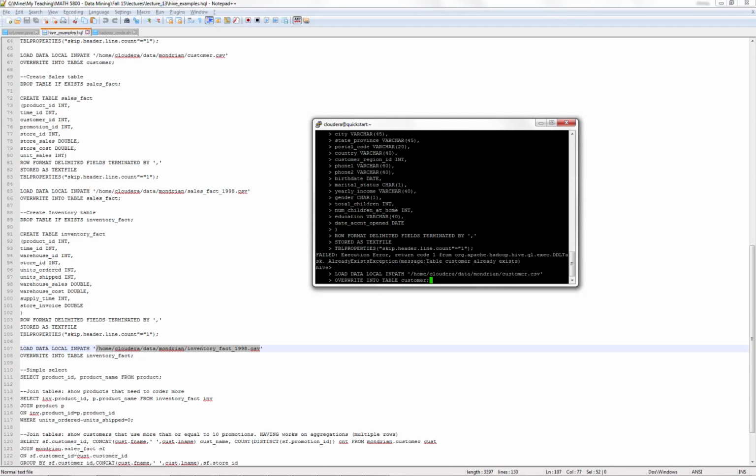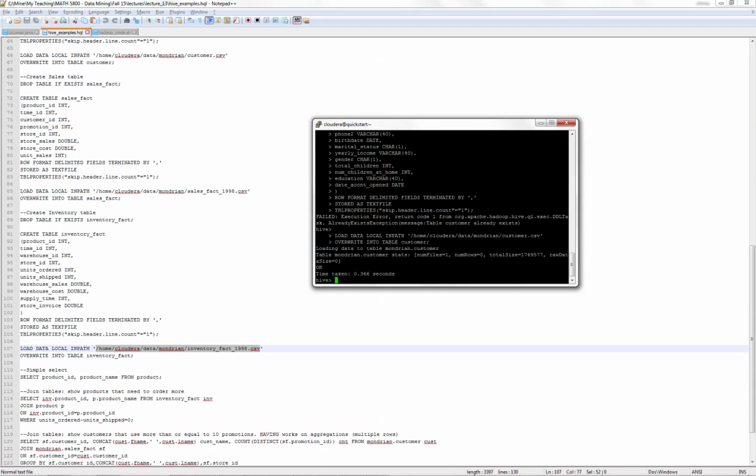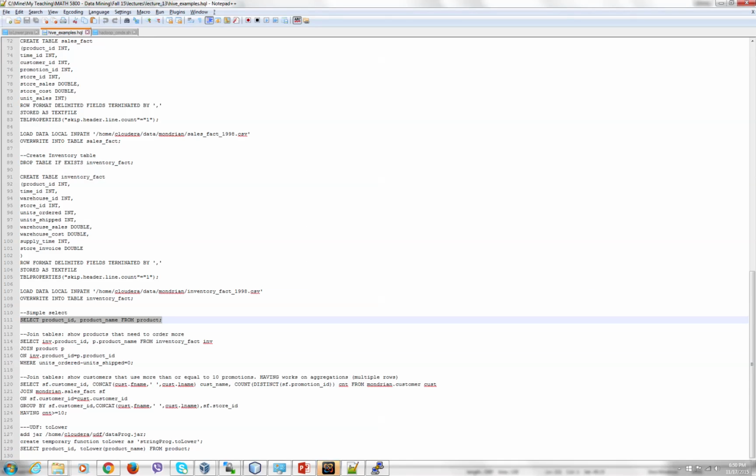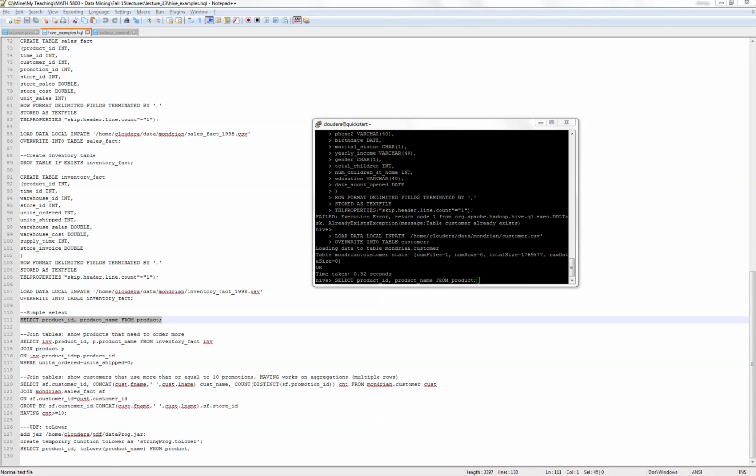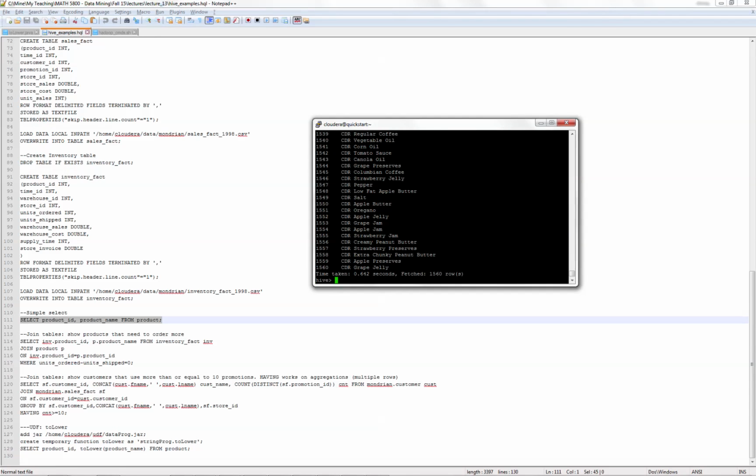Then I can paste the SQL statement in here and enter. It runs quickly. Okay, and this is the result.